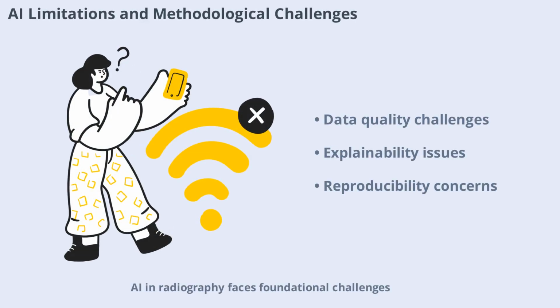AI in radiography faces foundational challenges, including data quality, explainability, and reproducibility. High-quality annotated datasets are labor-intensive to produce, and public datasets often lack sufficient diversity. The black box nature of deep learning models limits clinical trust, as clinicians require transparent reasoning for diagnoses. Methodological instability means AI models may perform well in research but struggle in real-world clinical settings due to variability in data and equipment.